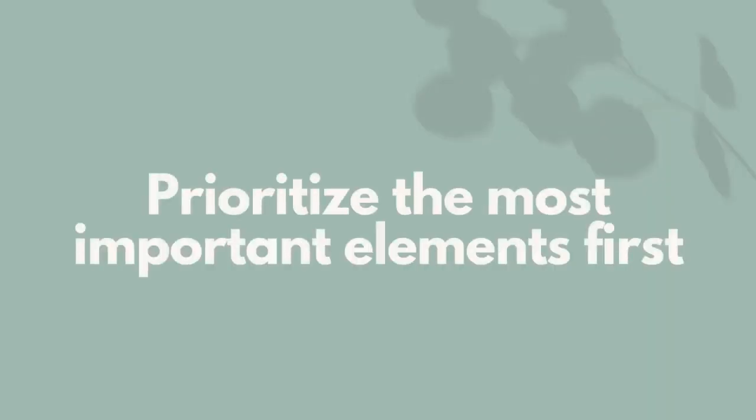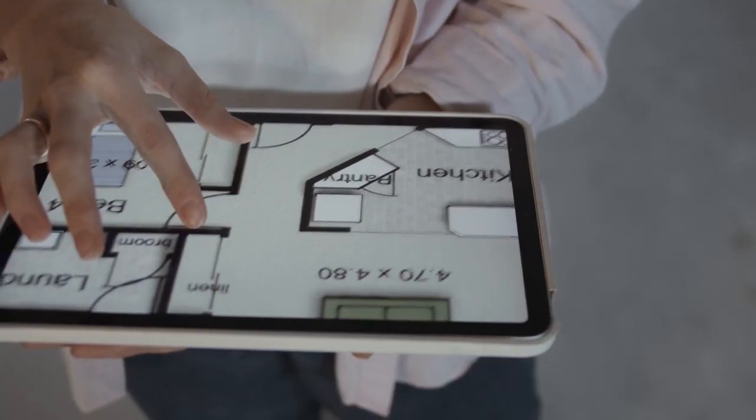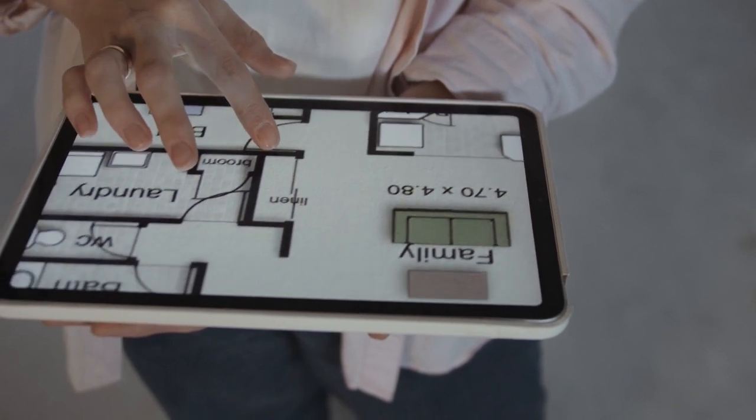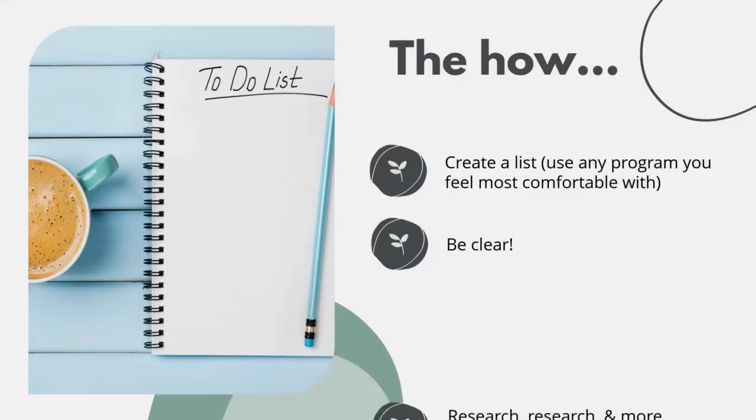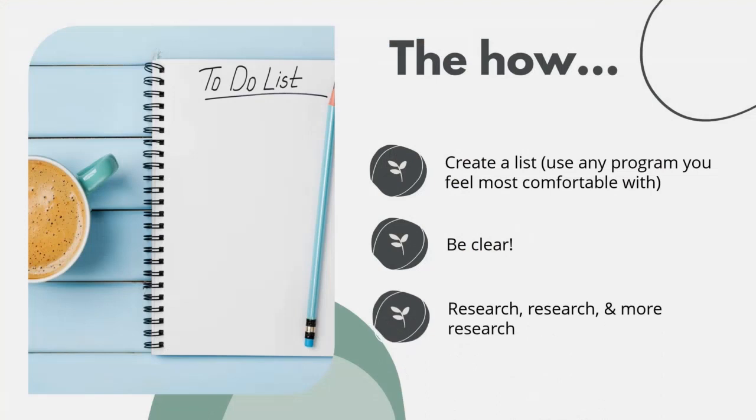Prioritize the most important elements first. And in our case, when it comes to me, I usually schedule or work around all the messy elements first. So all my wet works and structural elements, if I have any, I would start that first. So if we've got any structural or messy elements on our home office renovation, I would list those items first as a priority. My next point, and a very important one at that, research, research, research.